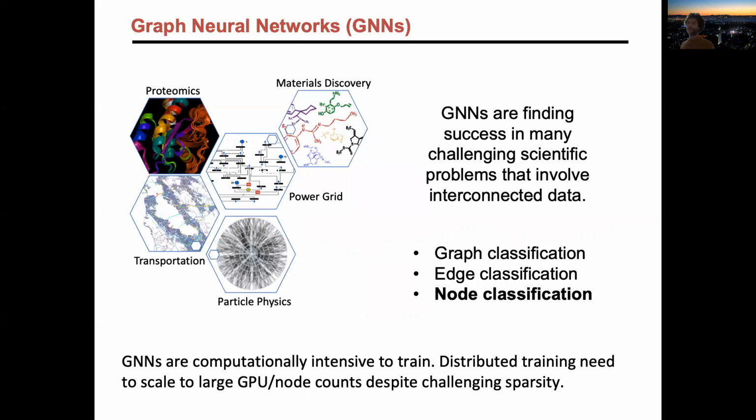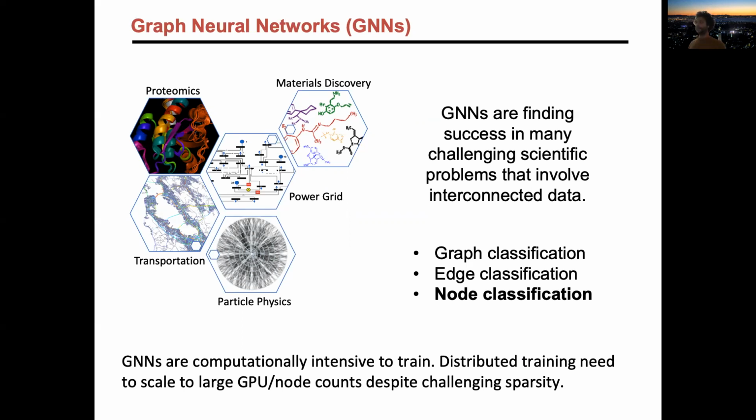GNNs, or graph neural networks, are used throughout sciences and industry. In this slide, I only use the scientific motivation. Protein data, transportation: you can think of your whole transportation network of cars or trains as a network, and then do prediction on traffic delays. You can do prediction on blackouts. You can do discovery of materials. And one of the things that made graph neural networks really popular is high-impact articles in Cell or Nature, where scientists discovered new potent antibiotics, or solved a long-standing problem in protein folding. At the top level, the title reads like AI discovered new potent antibiotic, but if you read the fine print, it's a graph neural network at the bottom.